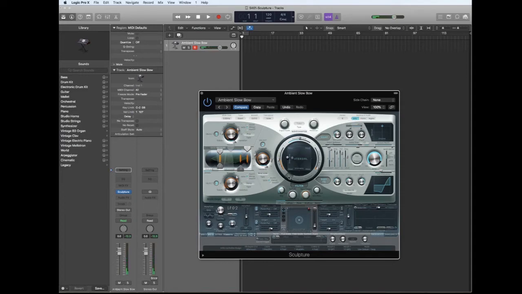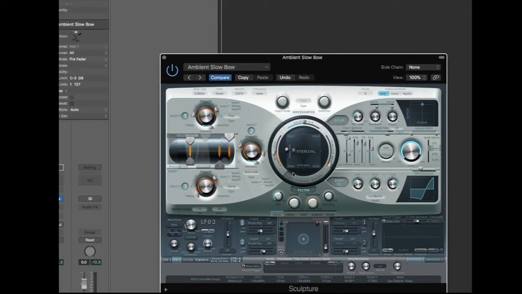So I'm hitting a key on my keyboard here, and with my mouse, let's mess with the material and that joystick I was talking about.